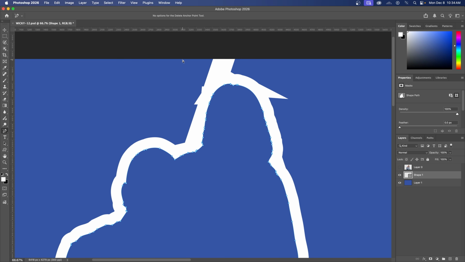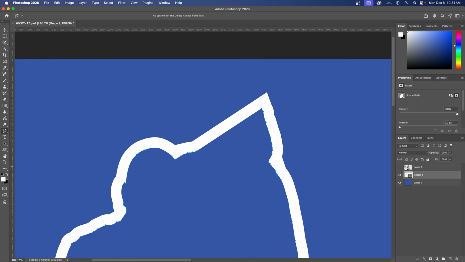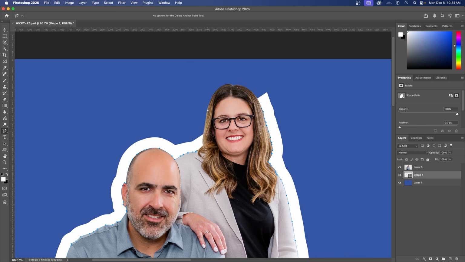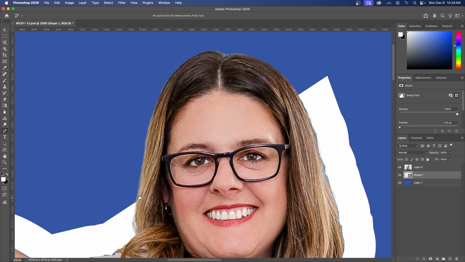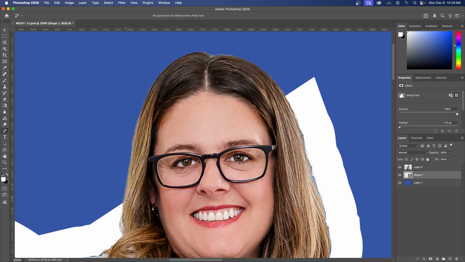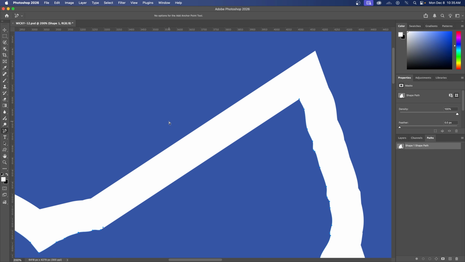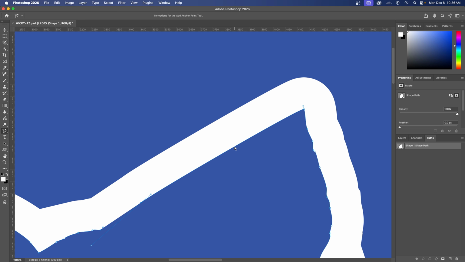So what I recommend is going in here and just deleting all of these anchor points like that. So you have something like that, and then go back in, and make it where you don't have to go down that rabbit hole of deleting and trying to navigate all that. Let me show you in this situation if you want to add that back. I believe the issue is, if I go like this, I can move this point down here. And now I can start to add some points right here.